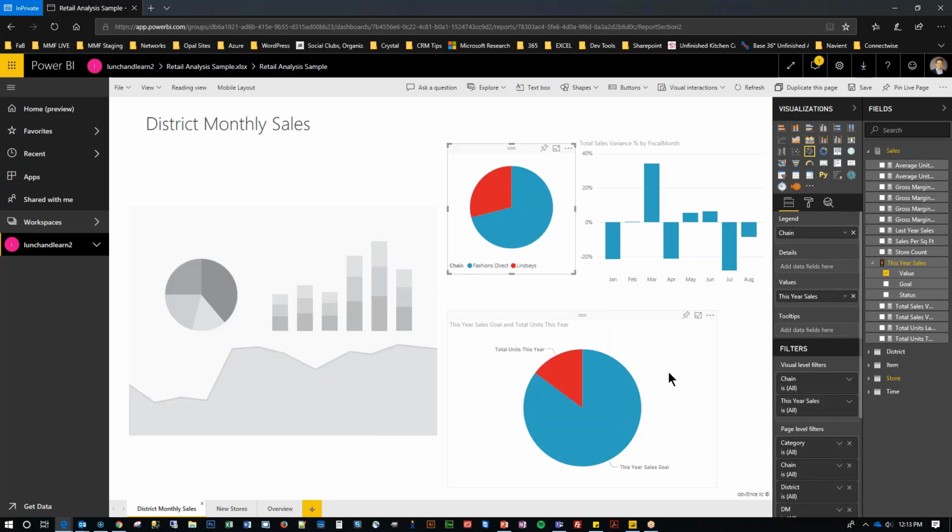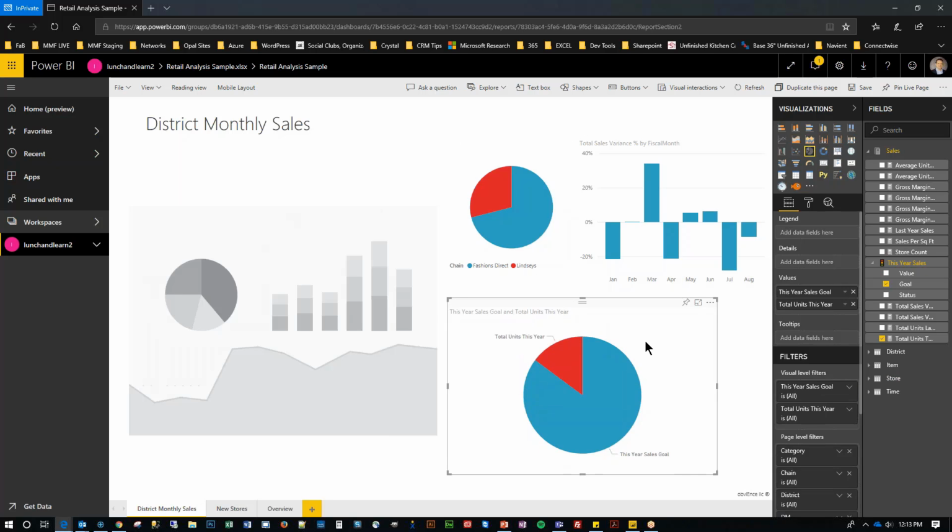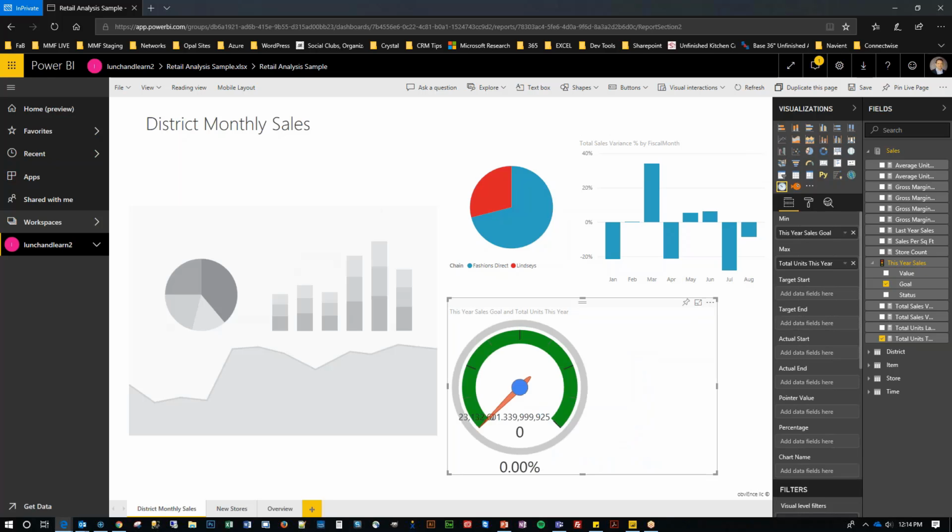One of the ones here that we can just touch upon, it's not going to be set up entirely, but I can show you, is if I go from the pie chart, I can go over to a gauge, a dial gauge, and I just click on it and you can see here. Like I said, the data is not set up for it.